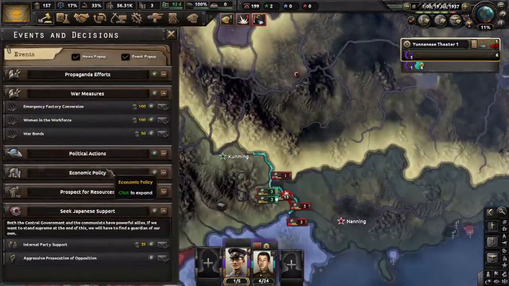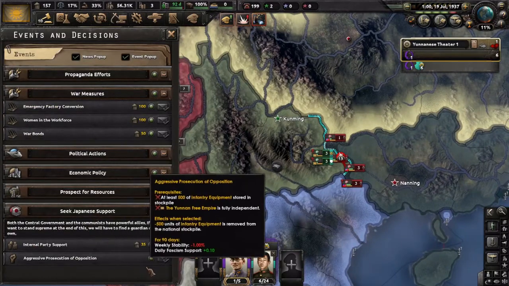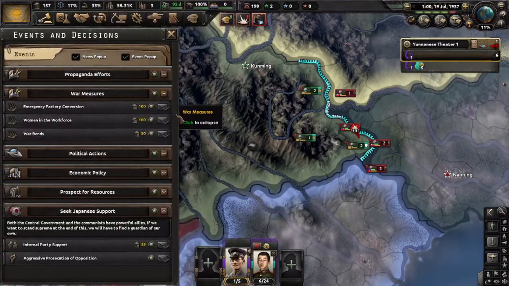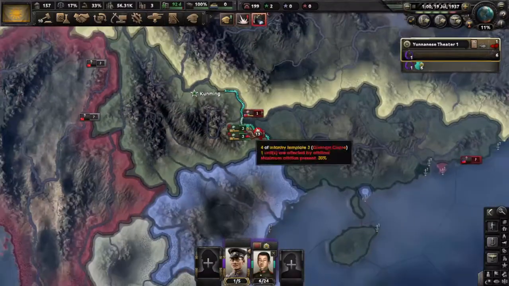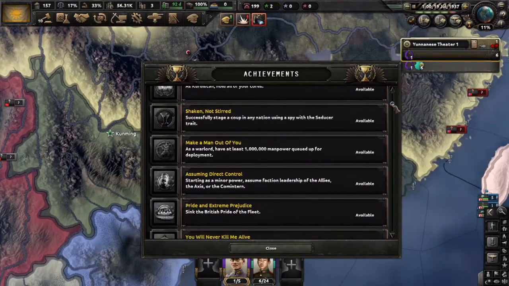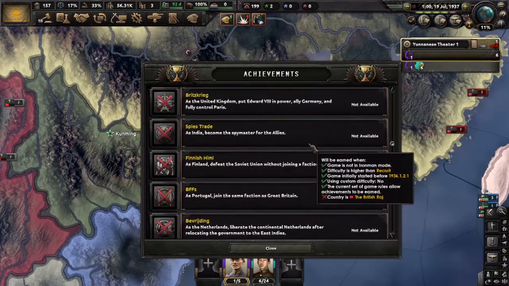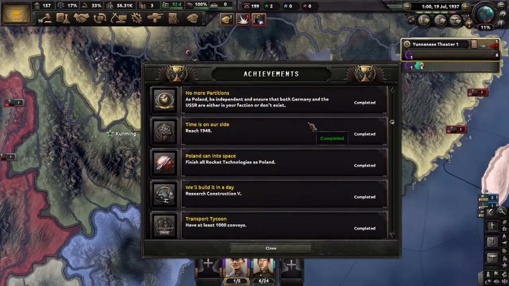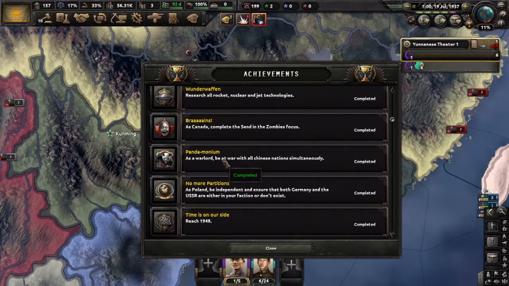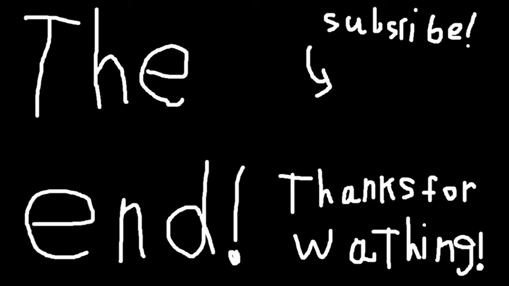Okay. Basically, what you need to do is once you get 40% fascism, you join their faction. We're screwed now. But now you have the achievement. See if we... I don't know, go all the way to the bottom. Actually, I think for me it should be here. Yeah, see? Woo!